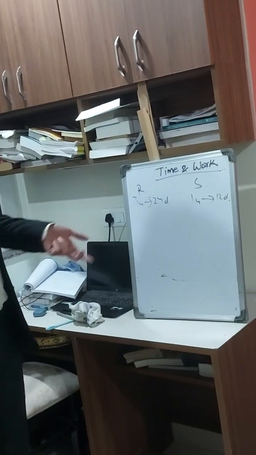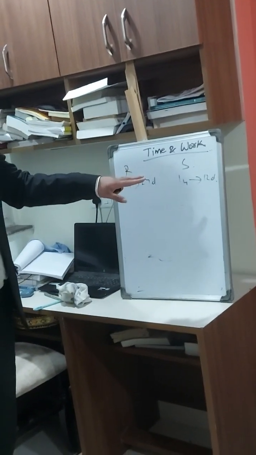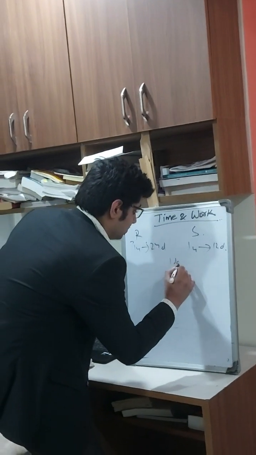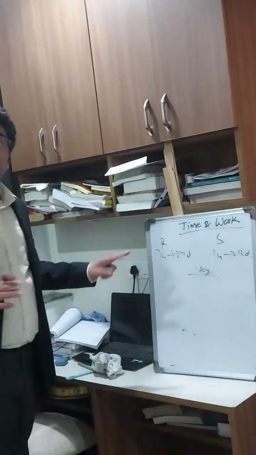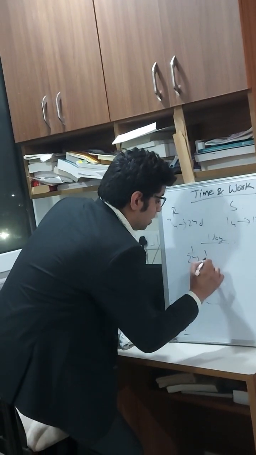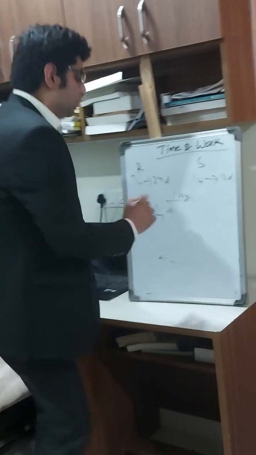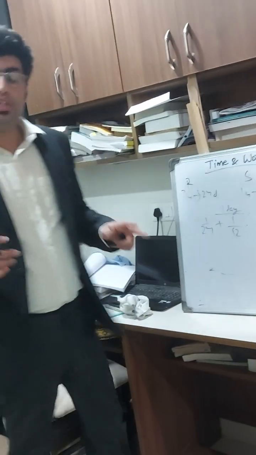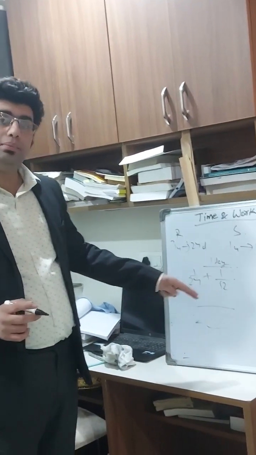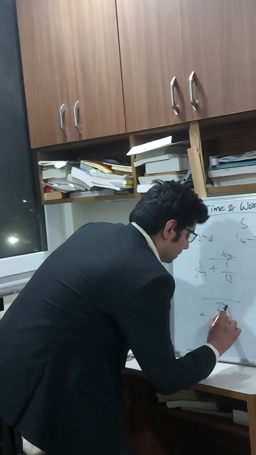So if they work together, now the question is similar to the previous question. Now we can see in one day how much work they will do individually. Ram will do 1/24 unit, Sham will do 1/12 unit, by the same logic we understood in the previous examples. So the LCM of 24 and 12 would be 24, since 24 is a multiple of itself, and 24 is also a multiple of 12. So it would be 24.